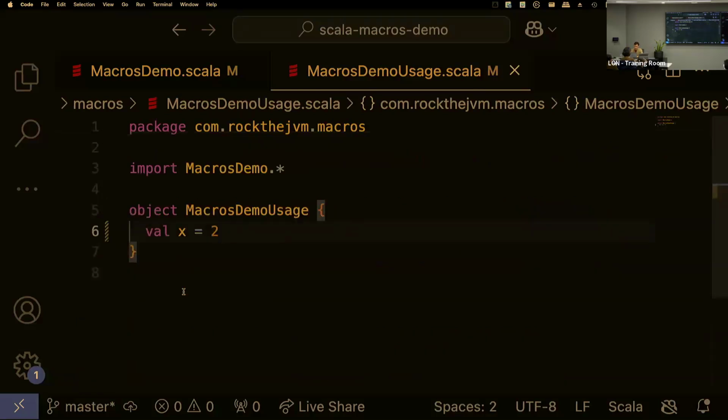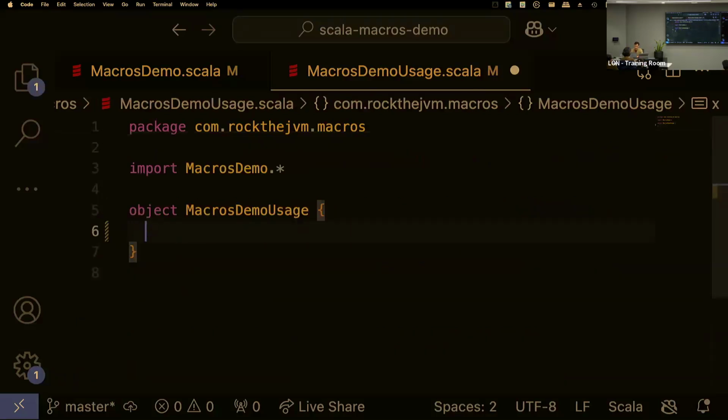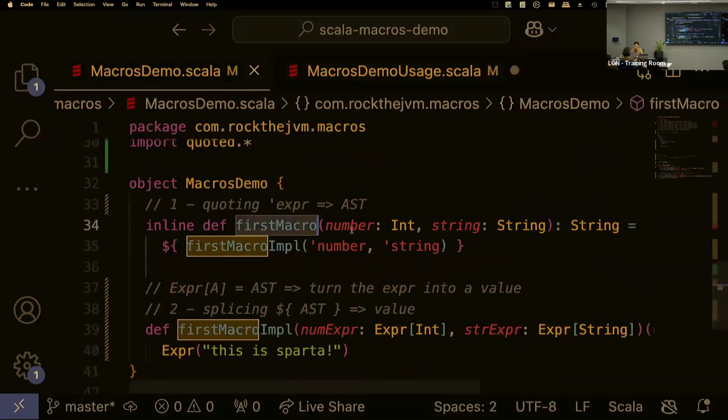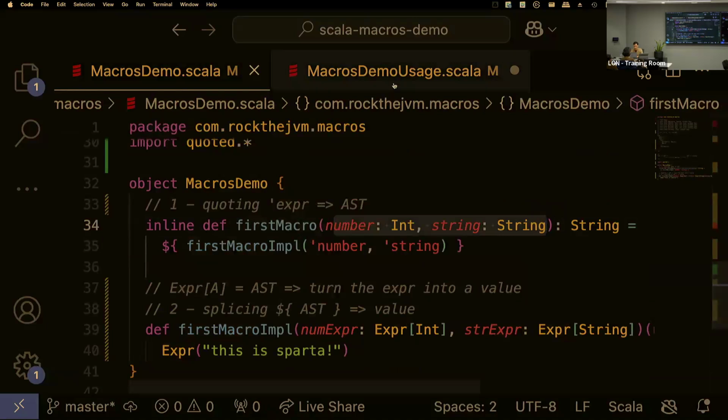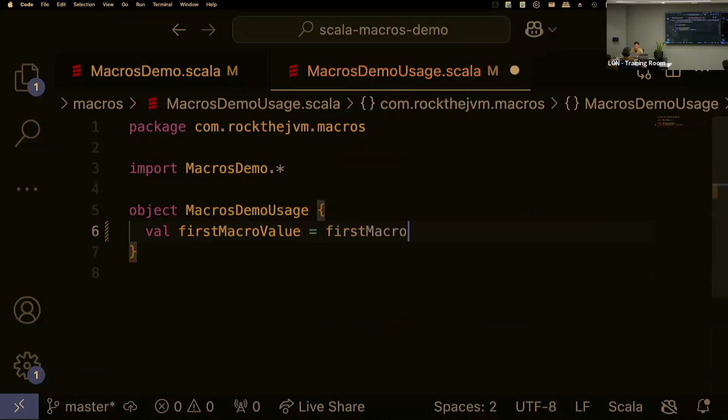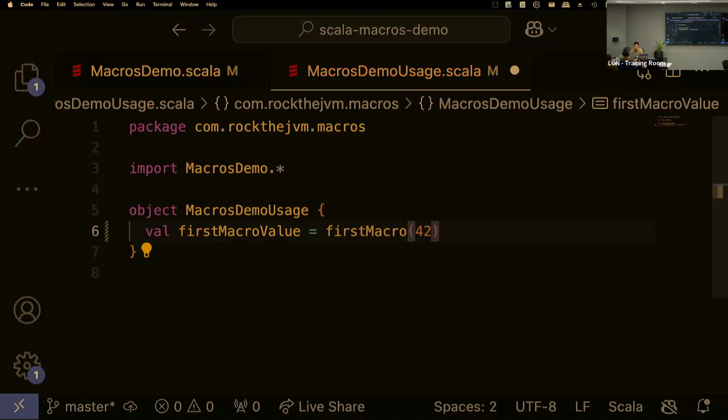Now, what I wanted to demonstrate here in my first macro implementation is that if I call this first macro function with these arguments, for example, val firstMacroValue as firstMacro with a number like 42, of course, and the string Scala, I'm going to save it.